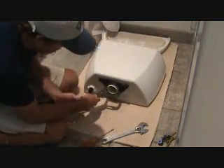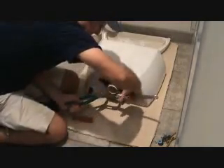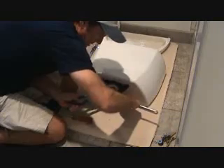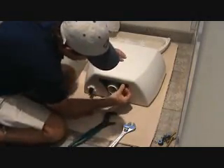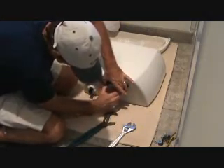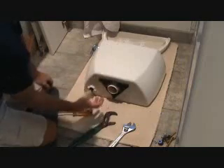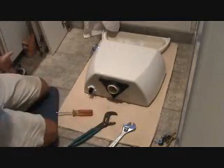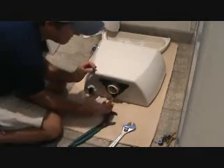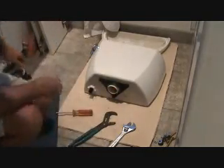Now to twist it tighter I could hold it like that, put a screwdriver in here, kind of pry down on it, maybe even take my pliers and grab this and help do that with two hands. I've got to do it in such a fashion where I just want to get that pretty snug, because all that's doing is holding this in place. I've got to get it snug enough so the other one is pulled in tight enough that it's not going to leak water. I'm also going to get more compression once I put the screws in and bolt it — that's going to suck this down tight to the toilet. I wish I had a helper here.